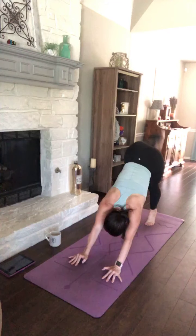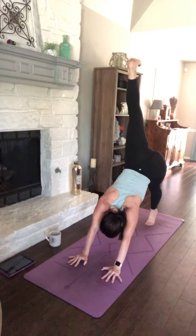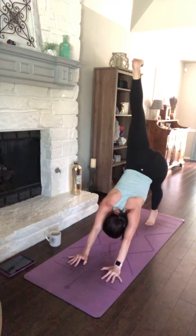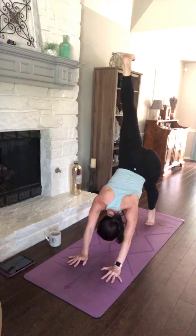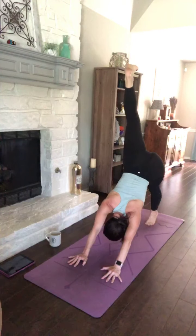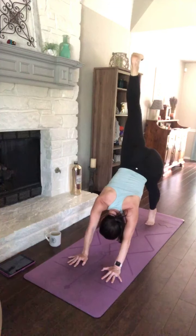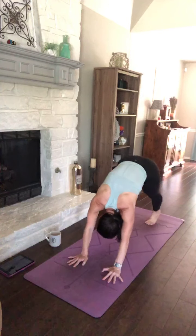Left leg high. Keep that left leg there, breathe in, lift your right heel up, and just press it to the mat on your exhale. Again, lift it up. Press it down. Good, lift it up. Press it down, knee to nose, shift forward, stay in your plank.